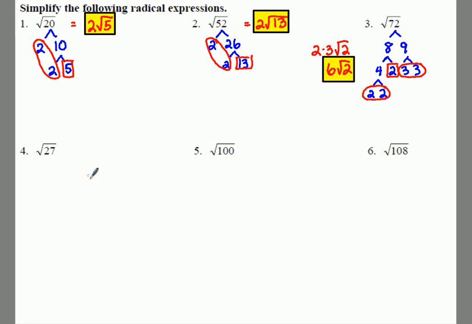All right, let's try just a couple more. 27, that's an odd number and it's not a perfect square, so you can't divide by 2, but let's divide by 3. So 3 times 9 gives you 27. 3 can't reduce. 9 can become a 3 times a 3. So we have pairs of 3s. Actually, we have three 3s. Doesn't matter which 2 you pair up, but you're going to have one left over. So we're going to have a 3 radical 3.